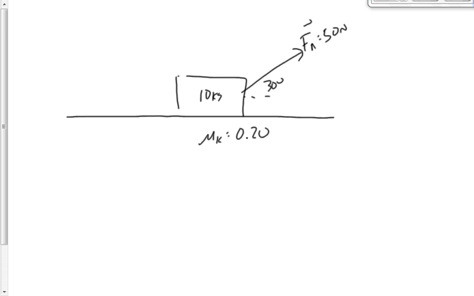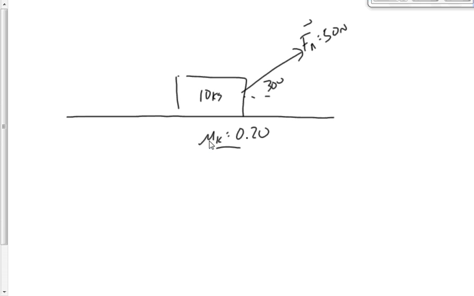We had a bit of homework over the weekend. It was simply one question, not one simple question, but simply one question where we wanted to find the acceleration. That question's up on the board now. We had a 10 kilogram object. We were pulling it at an angle of 30 degrees with a force of 50 newtons, but there was a coefficient of kinetic friction of 0.10 acting on that.